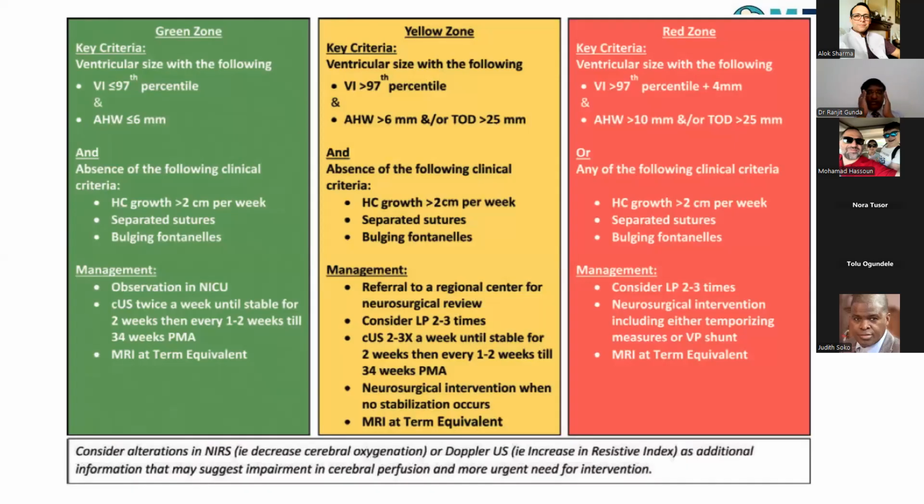Here are clear protocols, which I'll post in the group for you. There are good articles by Levene and Davies, and a recent study from the Scandinavian group. They give clear-cut criteria where, depending on the ventricular size and the anterior horn width, we can see how frequently we need to measure, what clinical signs we need to look for, and what management pattern we need to follow when they need intervention. Say like a traffic light signal: green, yellow, red. Using these criteria, we might be able to provide appropriate clinical management to the patients in front of us.